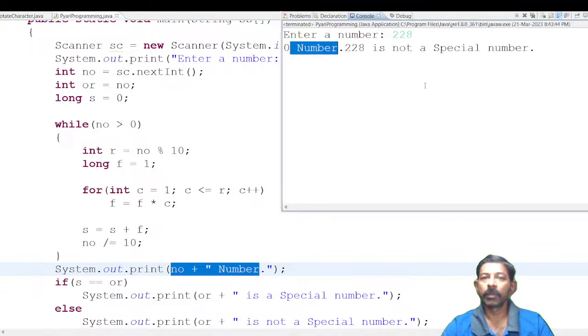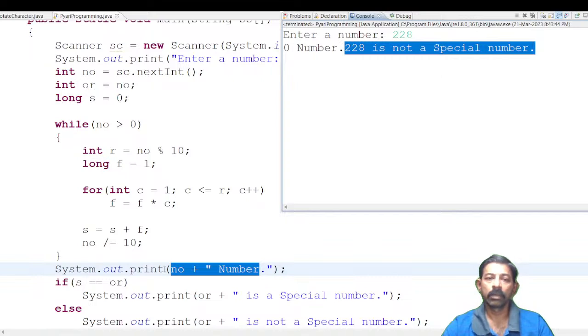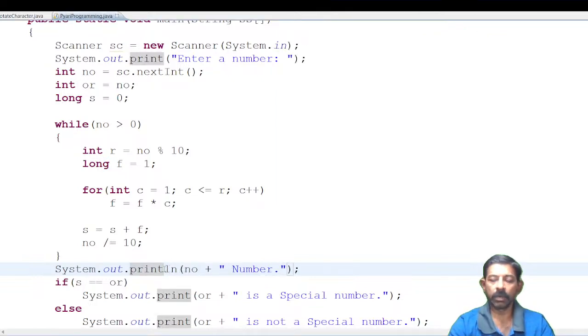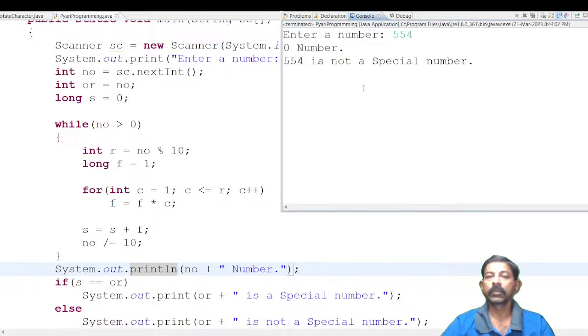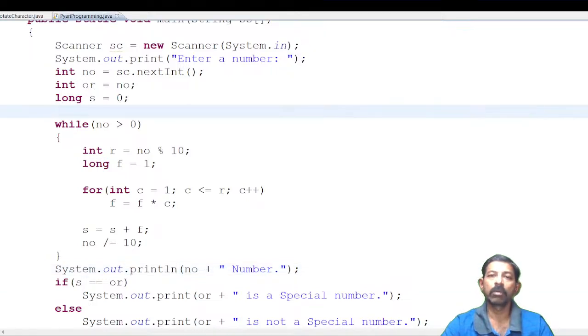After that I'm getting this message, 228 is not a special number. You can give println to make it clear a little bit more. Look at this, number is 0. So be careful about this kind of thing. Otherwise you can do everything perfectly. I know there are small things you have to consider.